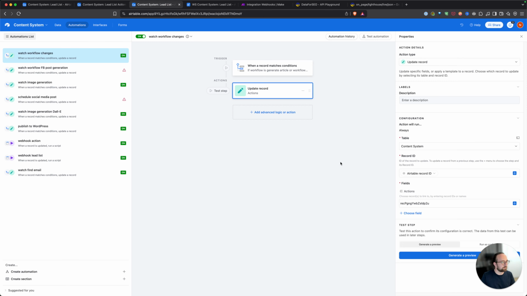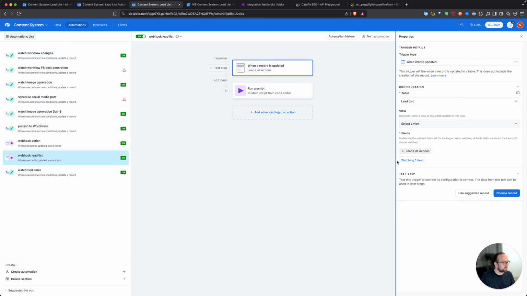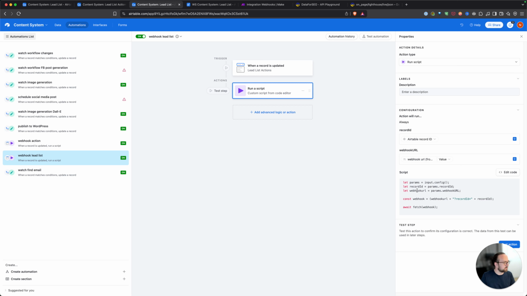Go back. And then we are using this webhook. So when lead list actions are updated, we are using this webhook here, the script to send data to the webhook. You can also find the script in the description, and if you're not already in the Skool course, then you find it in my Skool course.